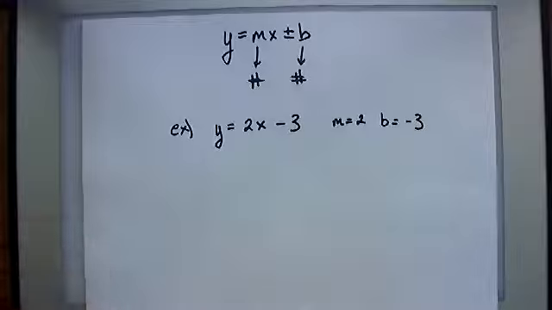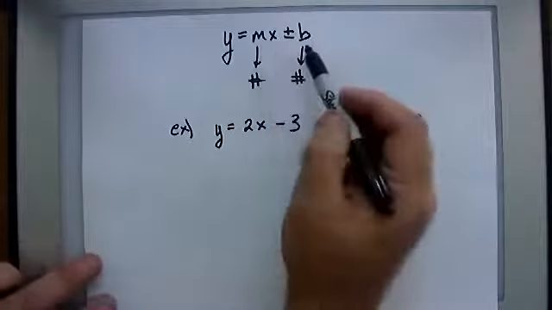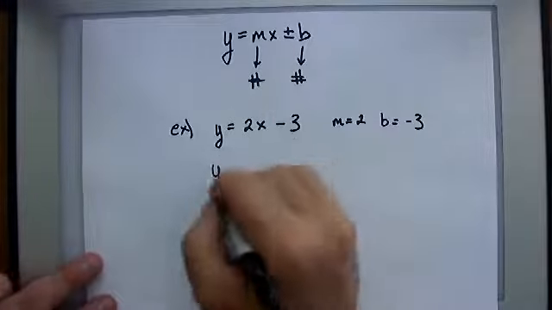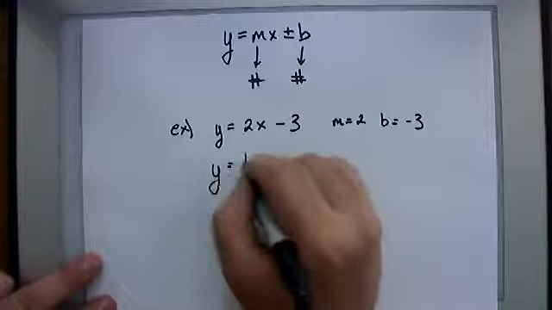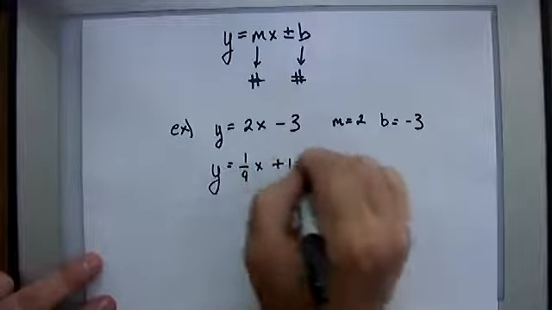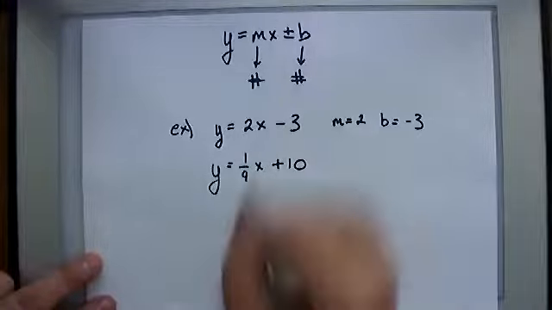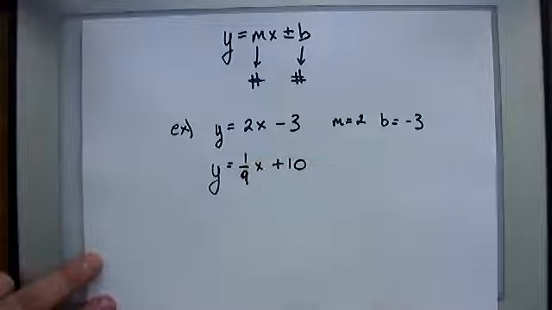Don't worry about what the m and the b are. We'll talk about that in just a minute. I just want you to be able to identify them first. And hopefully you can see that that fits in the y equals mx plus b format. Another example might be y equals 1/9 x plus 10.